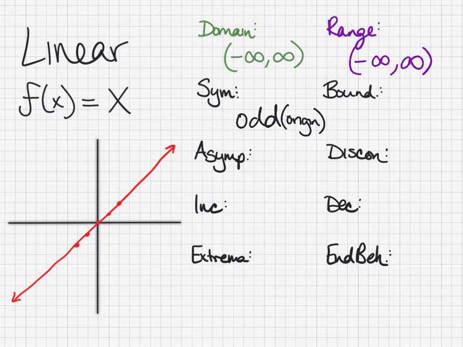Boundedness talks about maximum, like a highest point and a lowest point. Does this have a highest or a lowest point? No, so it is unbounded. Has no boundedness. Does it have any vertical or horizontal asymptotes? Well, remember, those are things that it can't touch. Were there any breaks in my domain for any reason? Or any breaks in my range for any reason? No, so we have no asymptotes for this graph. Did I ever have to pick up my pencil when I was drawing the line? It's a continuous function, so it has no discontinuities.